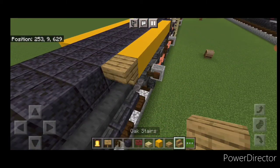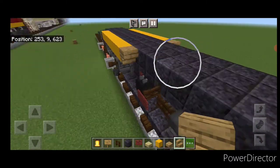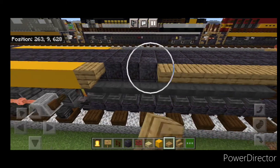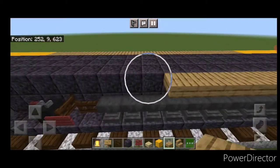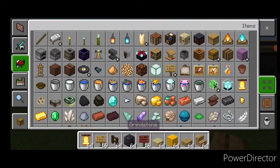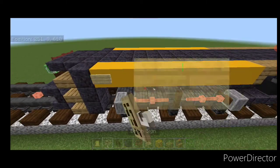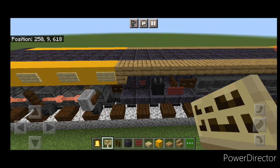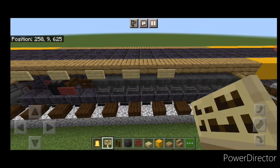Take an upside down oak stair here and here, turn the other way and an upside down oak stair here and here. Then in between, a full row of oak slabs on the upper hip box — same thing on this side. This gives us the raised portion of the walkway. Then take out birch signs for the little caution tape on the side, starting right here and putting a blank birch sign every other block, bringing it down to the other end and doing the same on the opposite side.